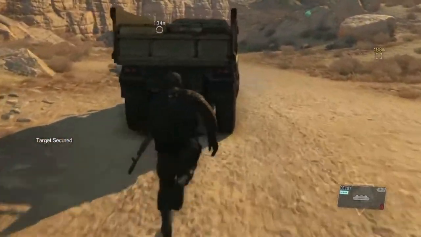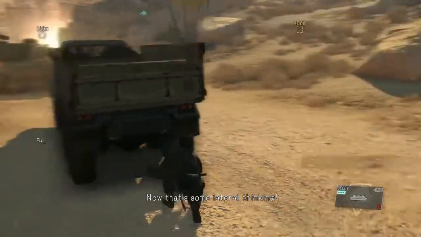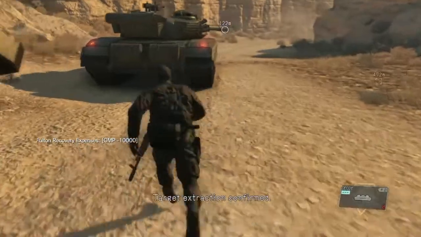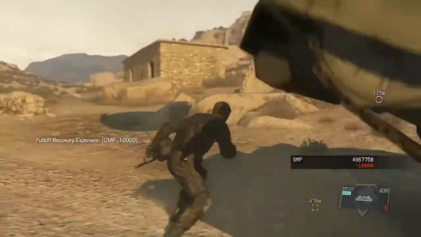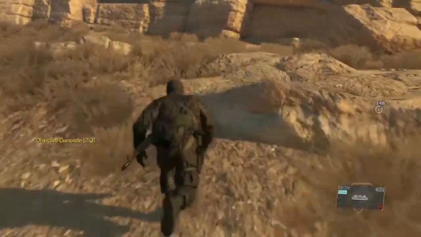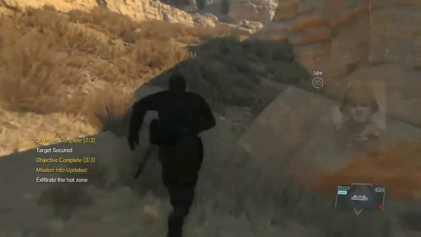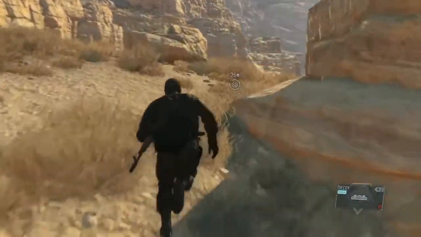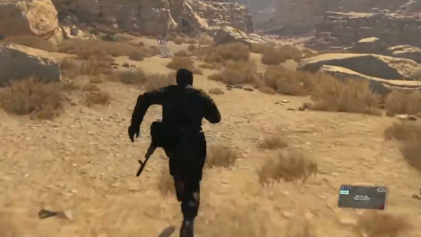So you'll run behind this one, and be careful when you run behind that one. If you press X sometimes, you'll jump on it. You just have to jump off. Grab the last one, and boom, you have now successfully S-ranked Mission 8. Go over here, P-Quad will be in probably in a few seconds. Good, you completed the objective. Now get out of there.